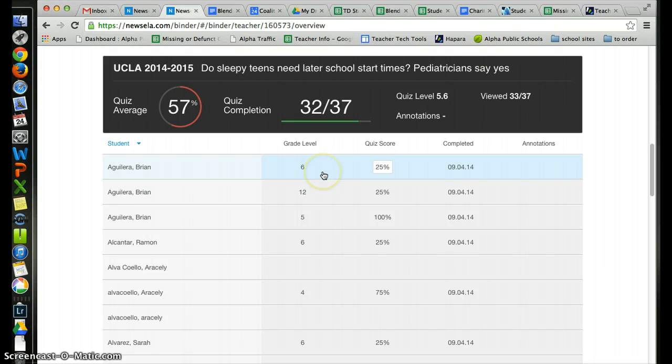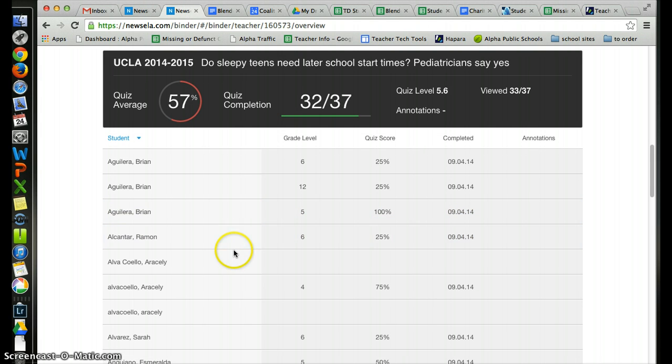So first thing I want to note here is that there are a few duplicates. So you might want to go through your binder and just find things like this. This student has 3 separate accounts. That might be a little bit messy when you're going through reports. So I can show you how to delete students, how to help them know which account is theirs, etc. So let me know if you need help with that. I think what happened here with Brian is that he took the quiz 3 separate times. So that's some interesting data.